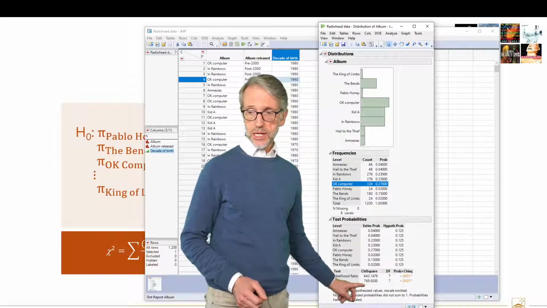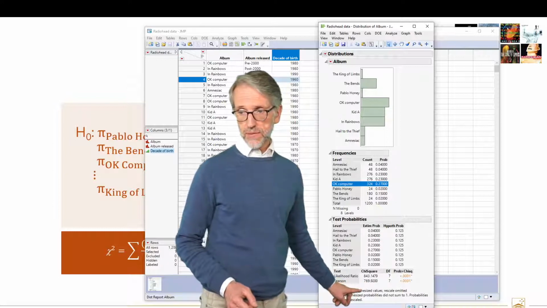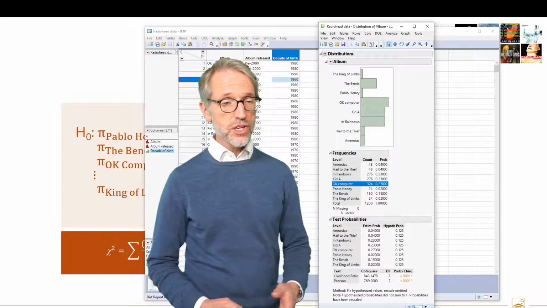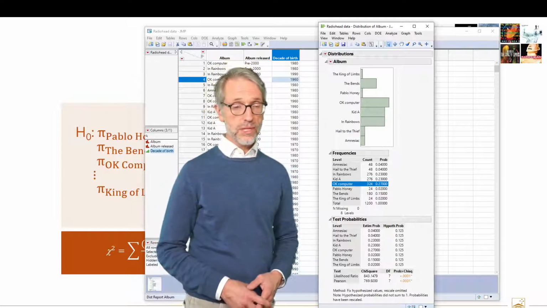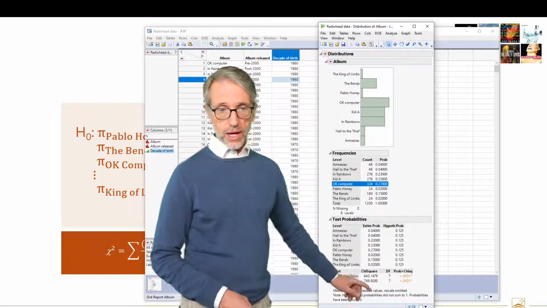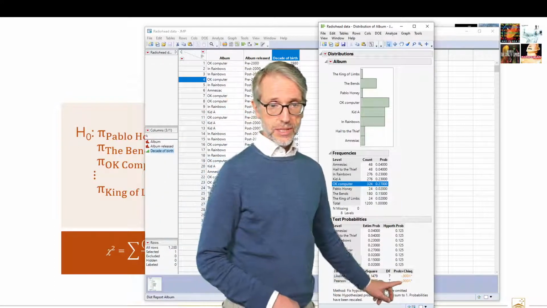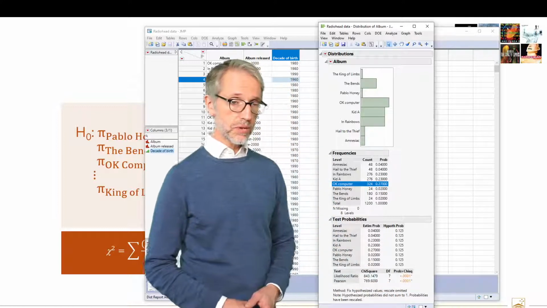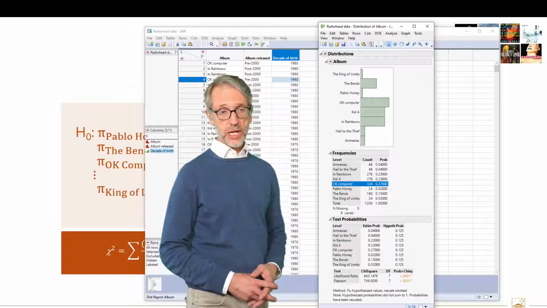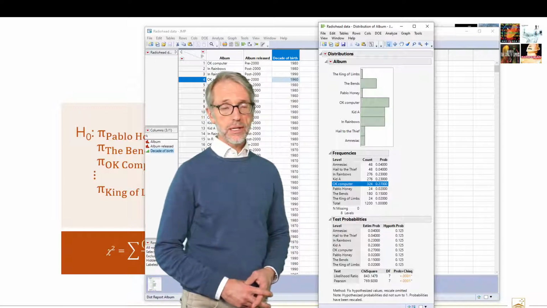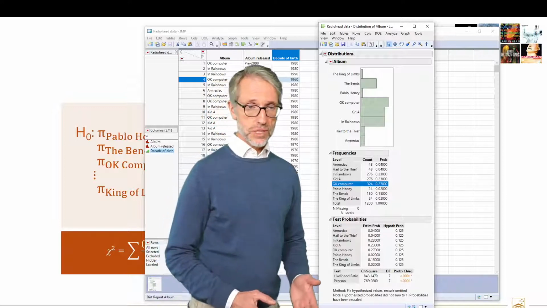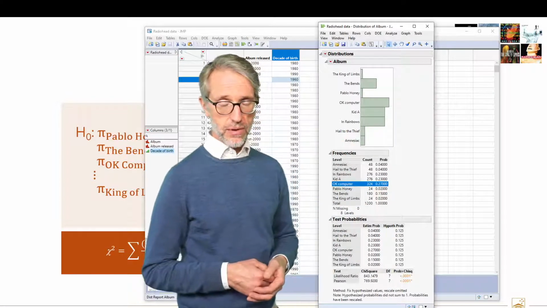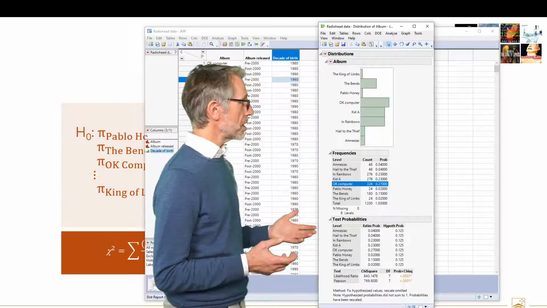And you can see here that in this case we have 769 as a chi-square value. That is huge for our 7 degrees of freedom. So huge that you can see the associated p-value here of less than 0.0001. That's less than 1 chance in 10,000 that H0 is true given our data. That is, there is a distinct album preference for different Radiohead albums.